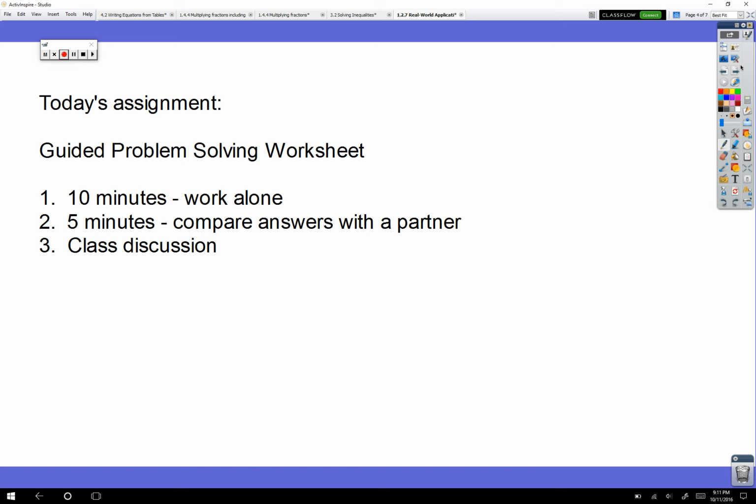Today's assignment is going to be to work through the guided problem-solving worksheet. Originally, the plan was to work alone for 10 minutes, compare answers with a partner, and then do class discussion. But you may decide to work as a whole class through the worksheet. And then there's a problem at the bottom of the worksheet, much like the beginning, that you can then try on your own. So instead of following these directions, I want you to work on the whole beginning part of the worksheet with Mr. Kennington or with Mr. Renninger, and then we'll go back and you guys can work on the last part for homework or in the remainder of class. Okay, have a great day.